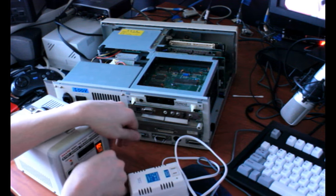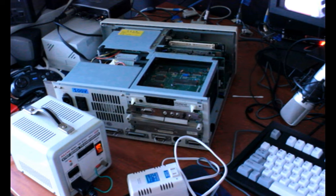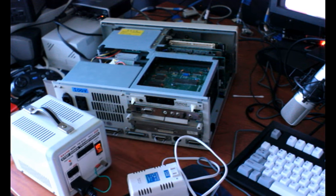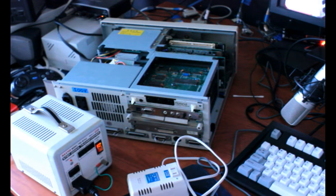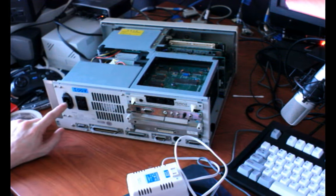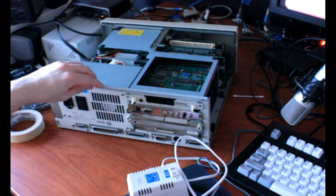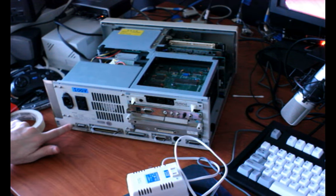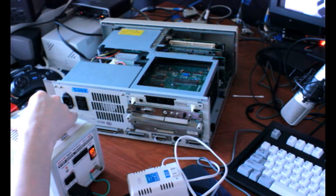My Sanyo step-down transformer. I believe, but I'm not sure, that this is a fully isolated transformer, which should mean that I don't need to ground it externally, that this should be enough here. Japanese power cords, by the way, don't have a ground pin, so if you're trying to do an earth ground, you'll need one with this little thing, and you'll need to confirm that the third pin on your PSU, if you even have the third pin, is actually in continuity with the shell of the computer. And in my case, it is, so I'm good there. Alternatively, there is a ground screw here that you can unscrew and put a lead on and ground it like you would an old turntable or something in the US.